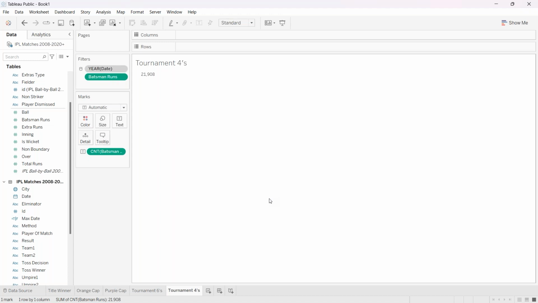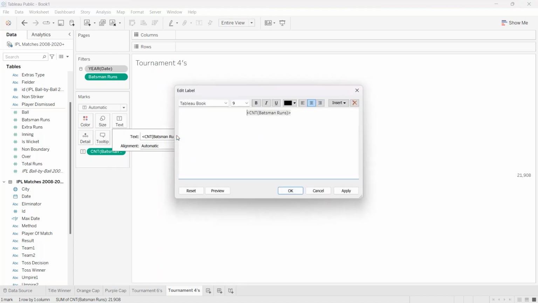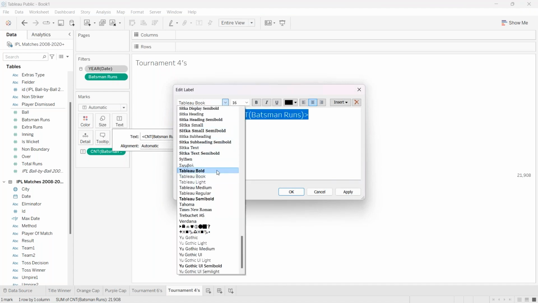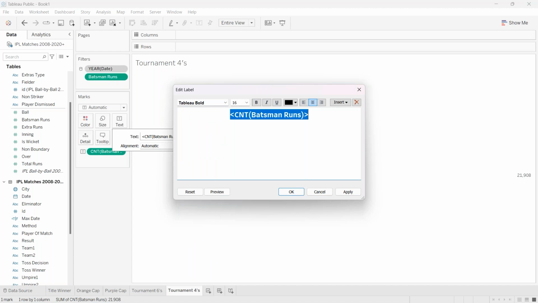That is the thing. Now after this, I can simply go and modify the text. That's it guys, done with the fifth tournament KPI as well. Now let's go to the entire view, not the standard view, and let's modify the text. Select all text, increase the font size from 9 to 16.